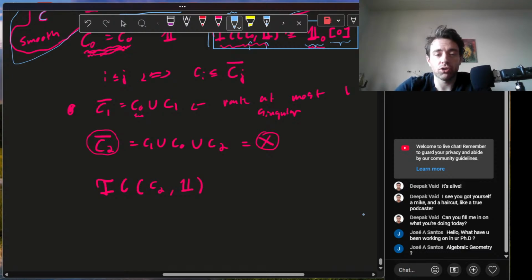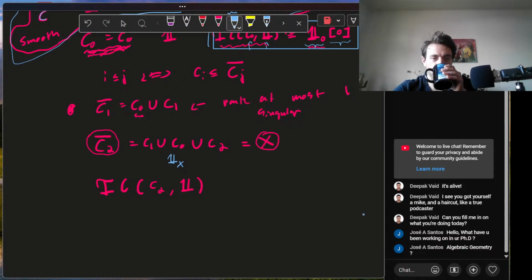So this should be, right? Well, in this case, because I'm just computing for the trivial sheaf, certainly we can consider just the trivial sheaf on all of X, by which I mean the constant sheaf. I should say trivial local system, because trivial sheaf might mean the 0 sheaf, but the constant local system. And of course, if we restrict that back down, we get the constant local system on C2.